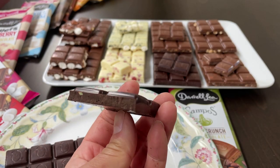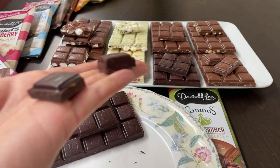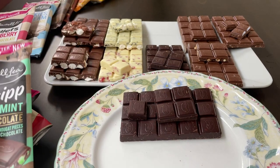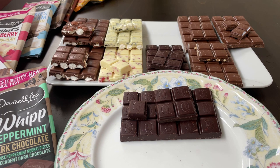Looking at this closely, that is all the peppermint pieces I can find out of a quarter of a block, and the other two pieces don't seem to contain any. The peppermint dark chocolate — not really a fan of this one. The peppermint nougat is a little bit overpowering. It's quite bitter, and so is the chocolate. Overall, I don't think the flavours complement each other that well, and it leaves a very sweet aftertaste — the whole thing is just a mishmash of flavours. Best I can give is 5 out of 10.